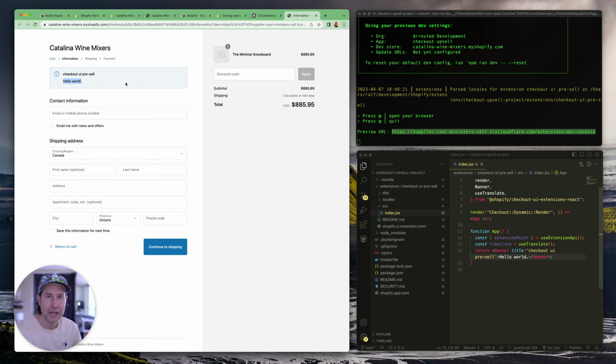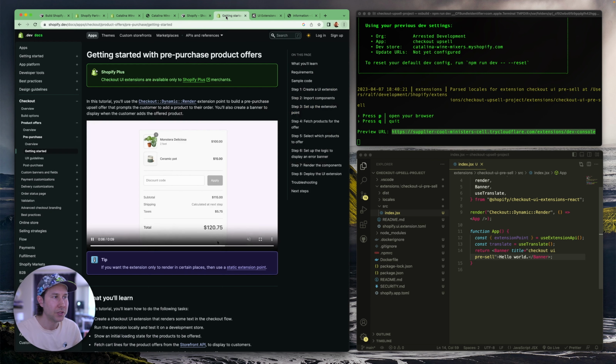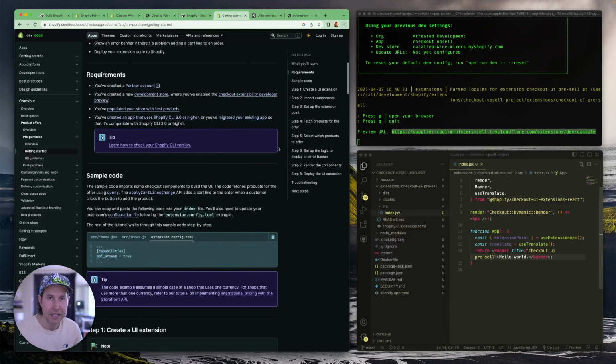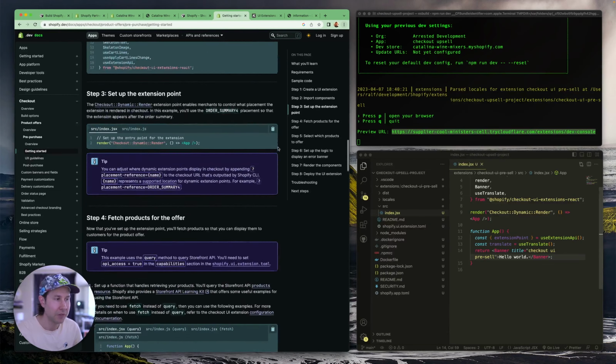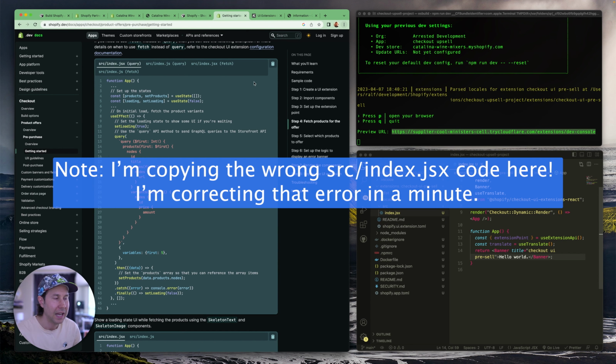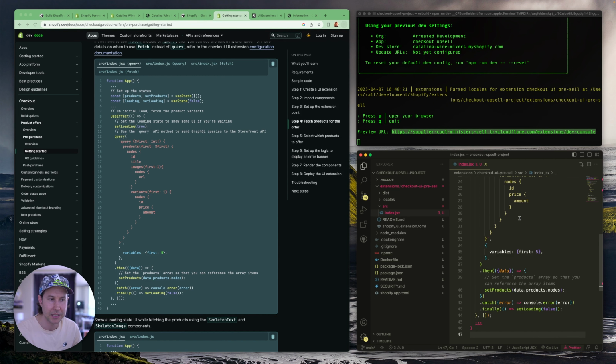Now, what we set out to do was to create this extension. So let's do that, and it's pretty simple. I would suggest that you read through and understand step by step what they're doing, but just to be very quick here, I'm going to go ahead and copy all of the files that they have and then try to render that. So we have the source slash index.jsx here. That's the one that is relevant for us. I'm going to replace my index.jsx with this, just copy, paste, and replace.